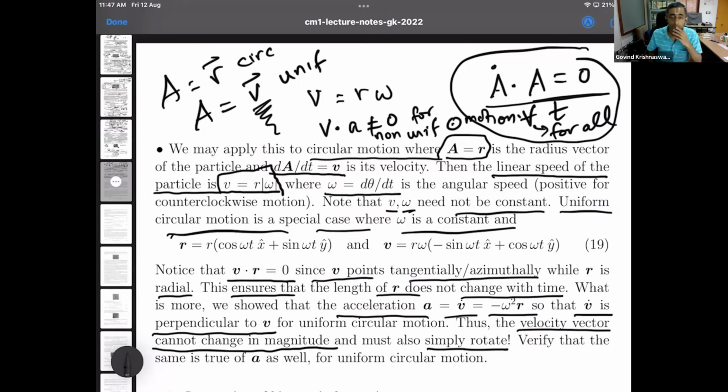I went through this a little bit quickly, but let me pause to ask if there's any question. So the rotation will be circular, not necessarily? When I say a vector rotates, the locus of its tip traces out a circle if it's on a plane. What about an ellipse? In the case of an ellipse, the radius vector doesn't maintain a constant length. Oh, right. So when we say that this condition holds, it automatically rules that out. This implies that the magnitude of A is maintained in length.